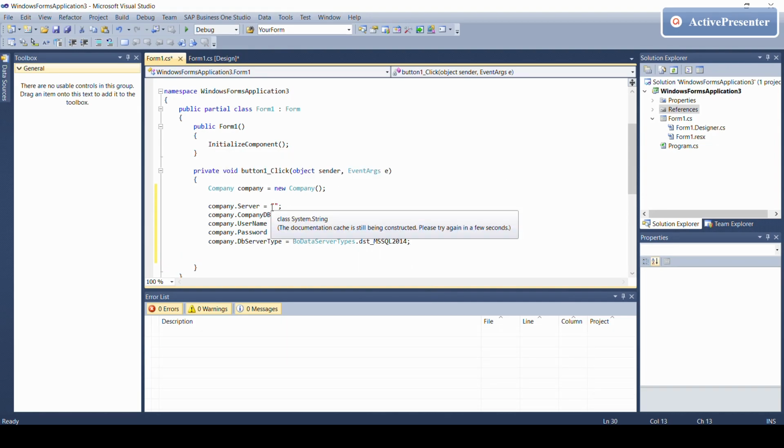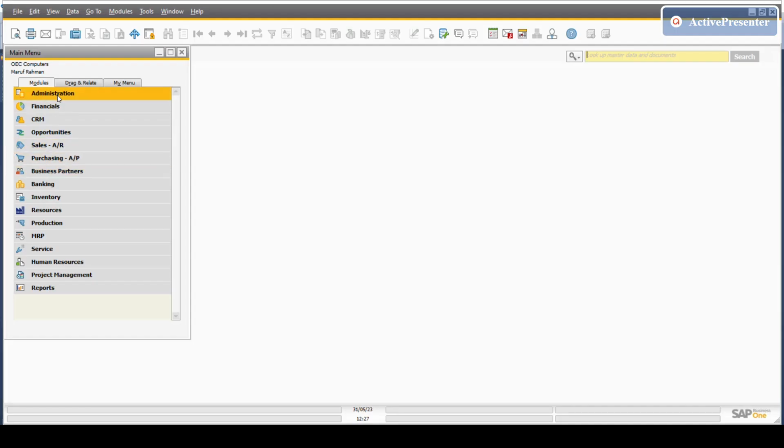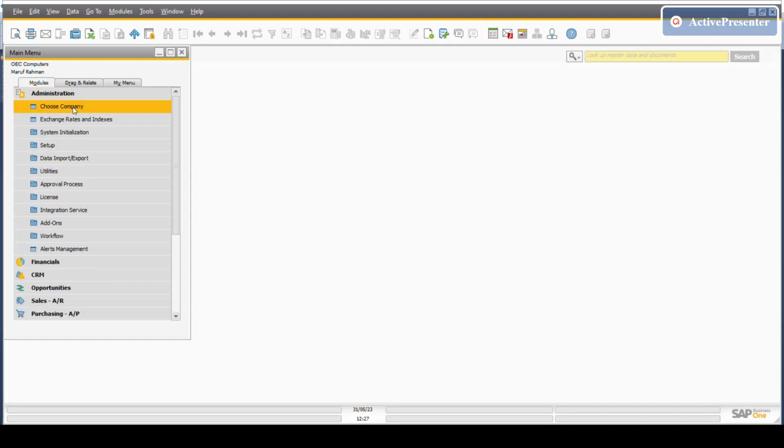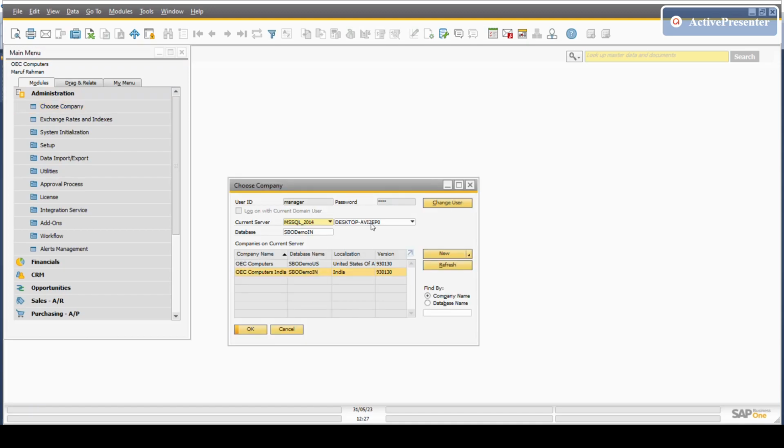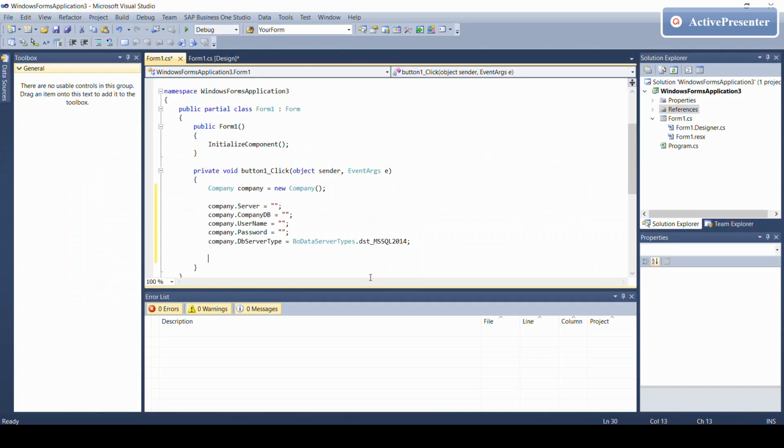The properties are obviously available in a few places. You can actually go to SAP Business One Client, go to administration and click on choose company. There you can see that you have your server name, so you can just right click on that, copy it, go back to Visual Studio and paste it. It's as simple as that.